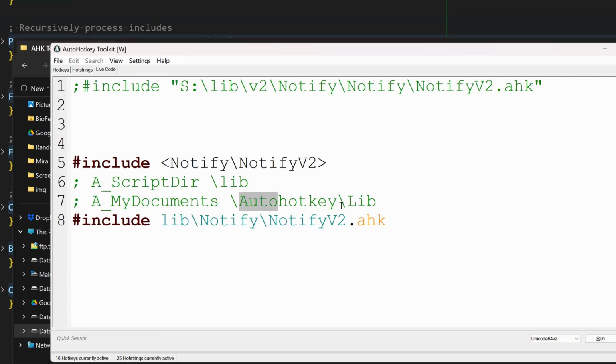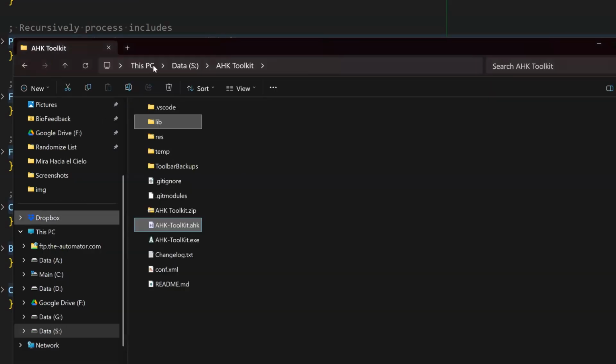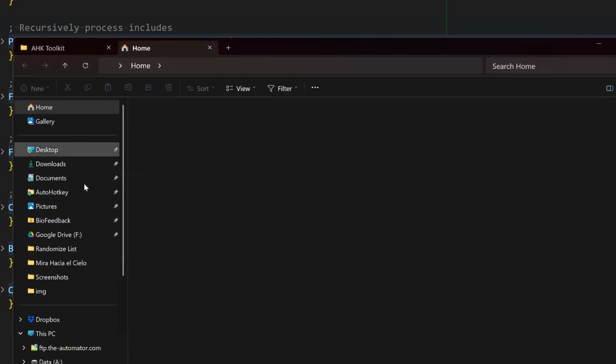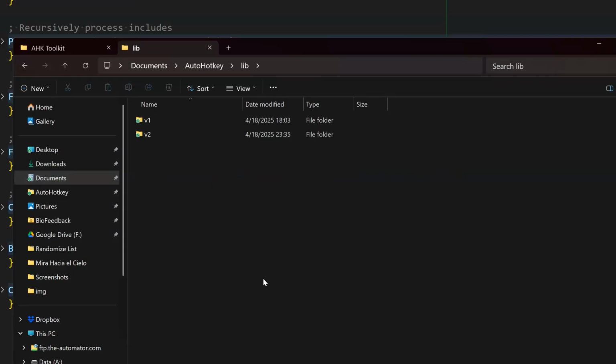It will look for the AutoHotkey folder and the lib folder in there. And in that lib folder, it would also check for the notify folder and the notify v2 file. That is basically a folder that is created when you install AutoHotkey. It would be in your documents, AutoHotkey lib. That's where it would look for it. So it would look for the file right here.